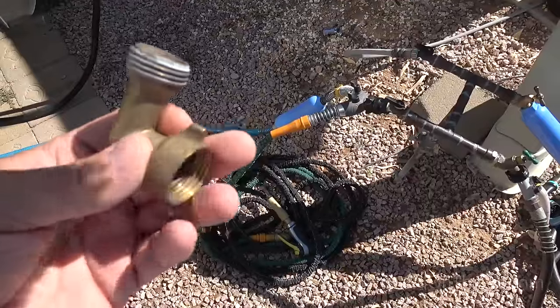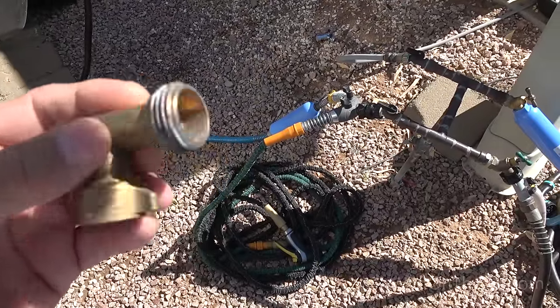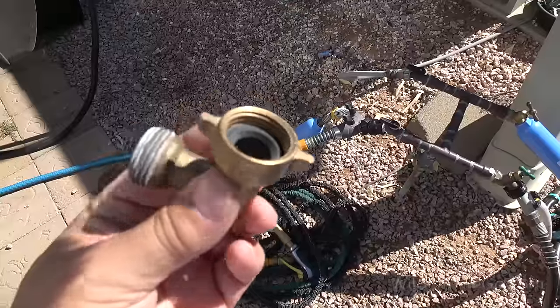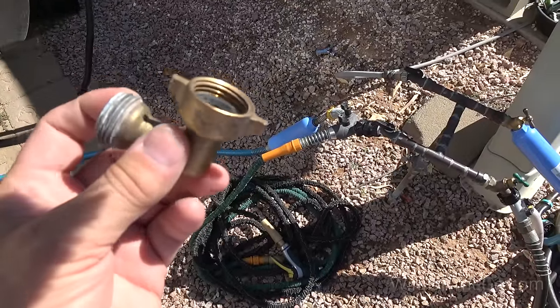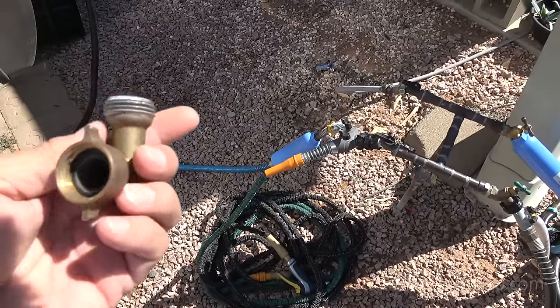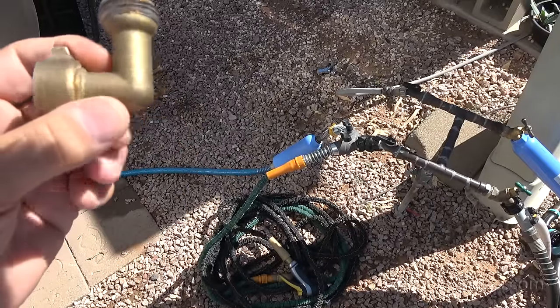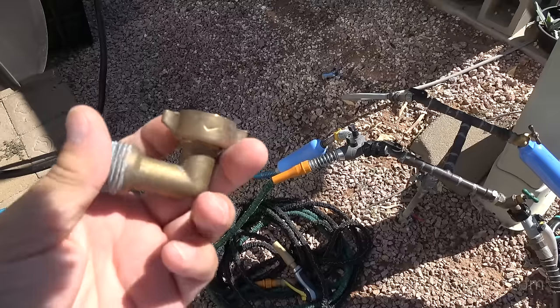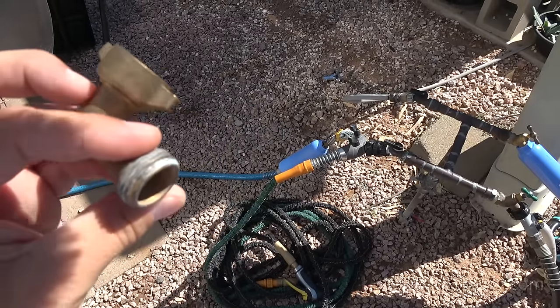An elbow like this can come in handy if the water supply is just too close to the ground and turned down. You can put this on it in order to be able to access the water supply with your hose. I've used this in a couple situations, so you might want to look around and find some fittings like this that are either adjustable or at least angled so that you can use them to access water supply if it's needed.